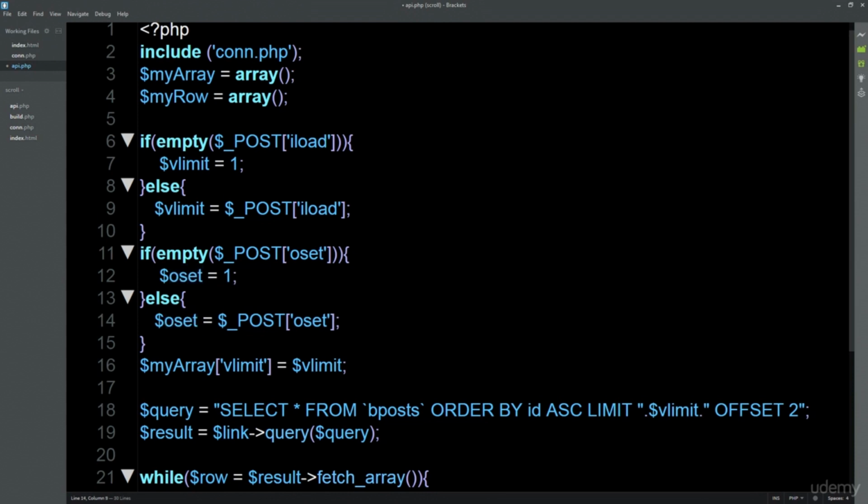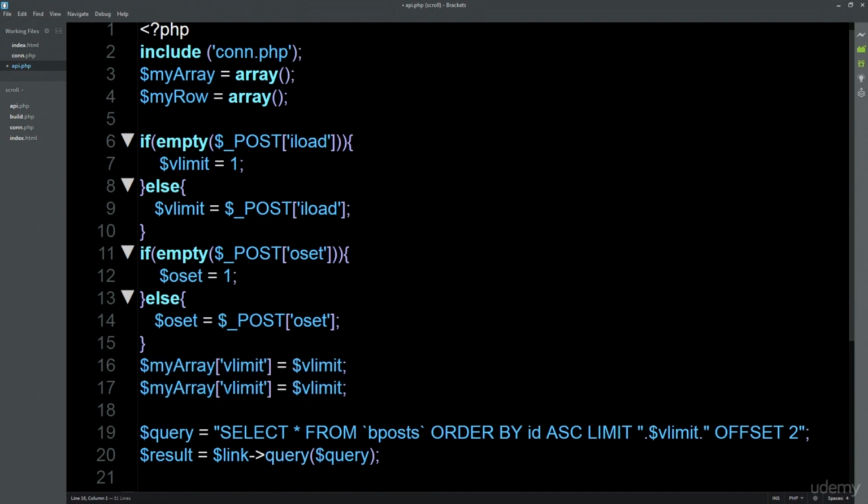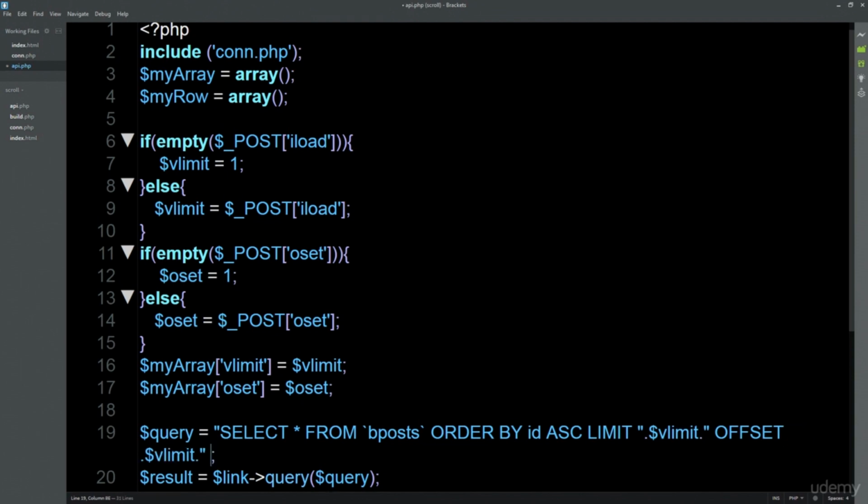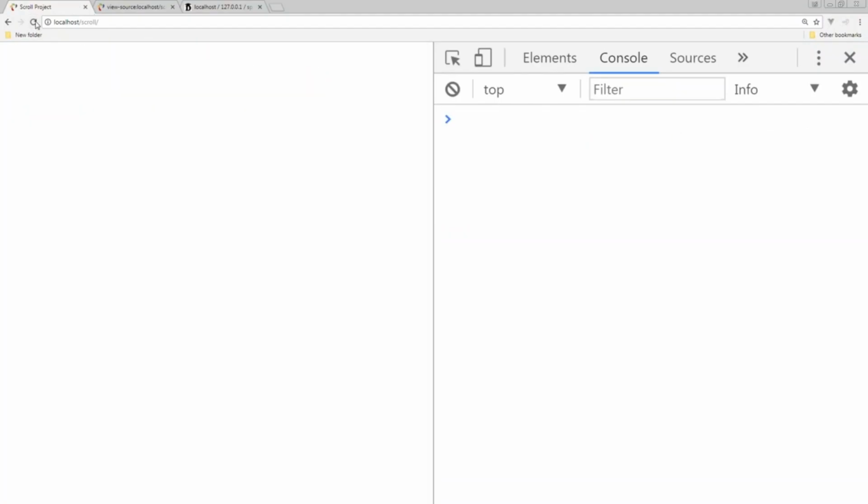So now we see that we've got our offset value, and we can also pass that offset value into our returned JSON. So we'll pass in offset there. And next, much like what we did over here, let's do the same thing for offset, where we're going to specify this offset value, and the variable we used is offset. So let's go out to our page, refresh it, and we should start at 0. So something hasn't gone right. Let's go take a look.